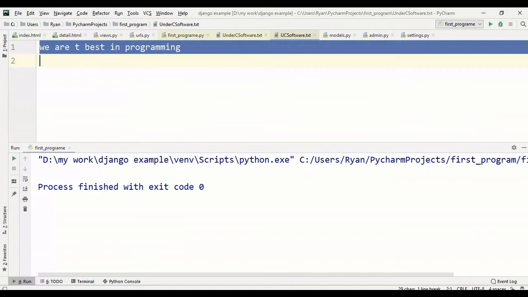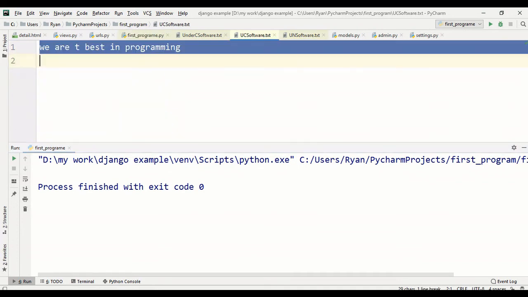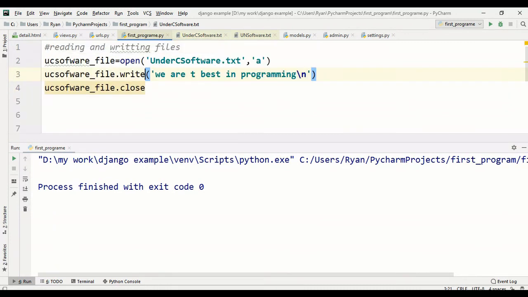So when we try to add more, I'll add more on undercodes text.